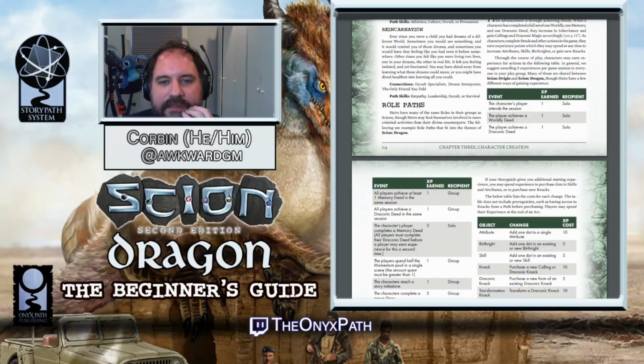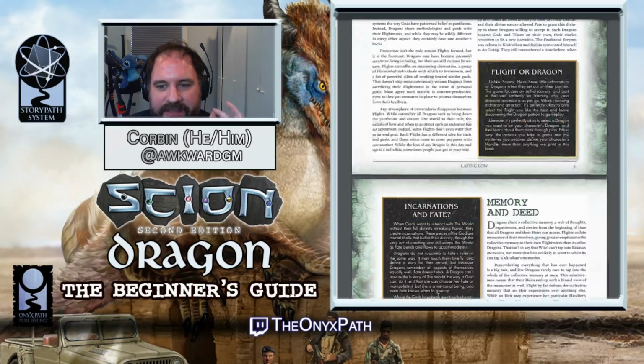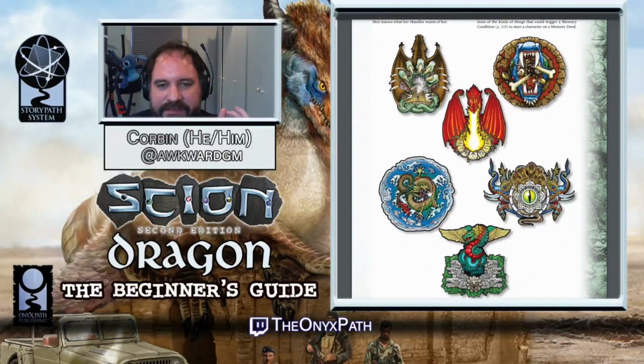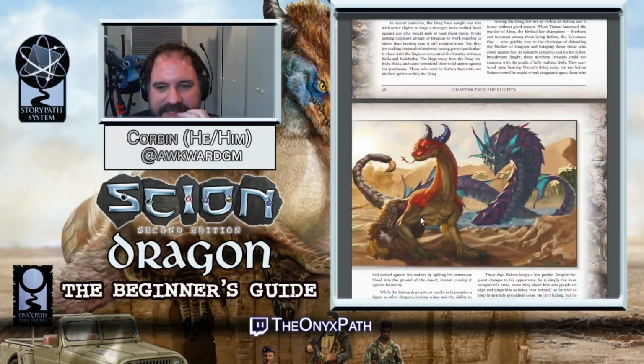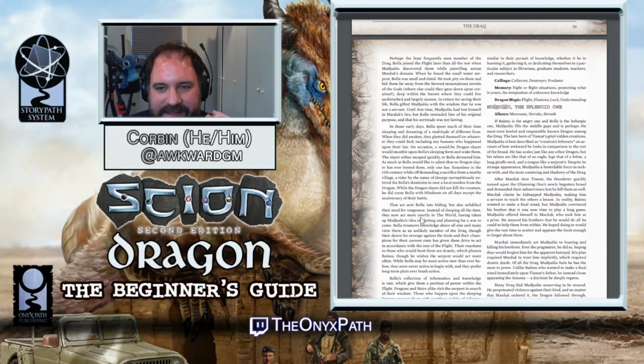Now, the flights are something that, at the moment now that I'm looking at them, they almost seem to be dictating what type of person you are, in a way. Like, you're drawn to which flight best exemplifies your draconic lineage. Not lineage, but like how you interact with the world.